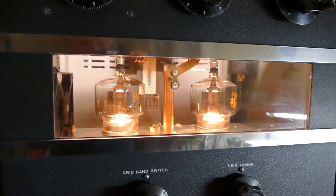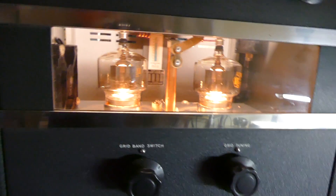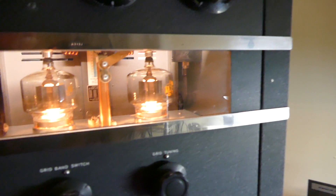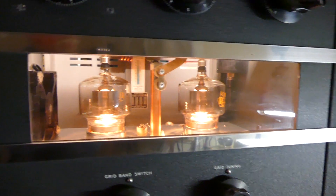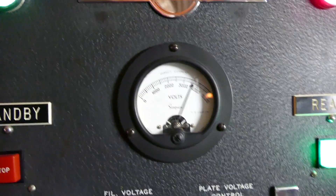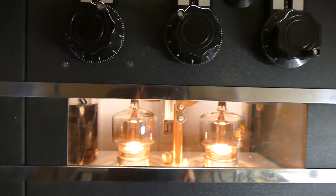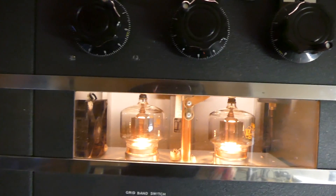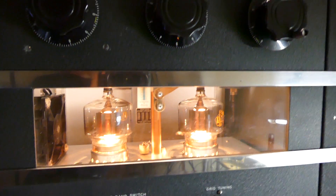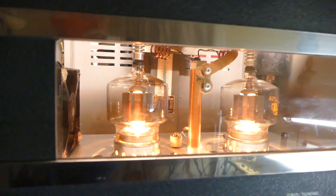I did it for the beauty — hope you enjoy it. Let me key it up; I've got it on a dummy load. Yes, I raised the voltage a little bit too — it's about 3600. I said why not; the plates will start to turn a little bit red here in a minute. Let's load it up. Start driving it and you can see the red starting to come up in the plates.